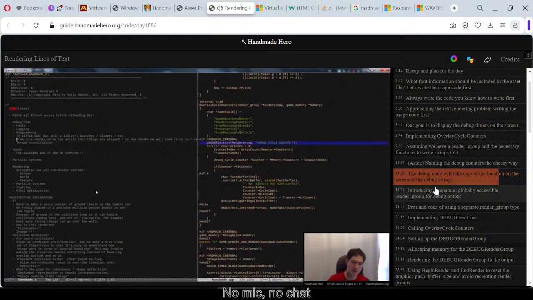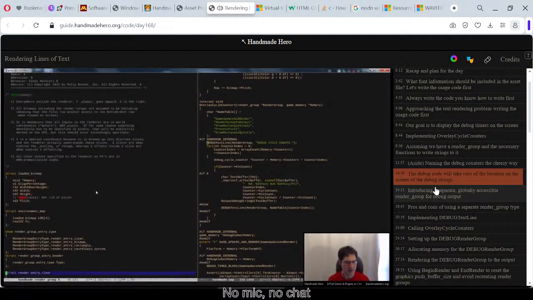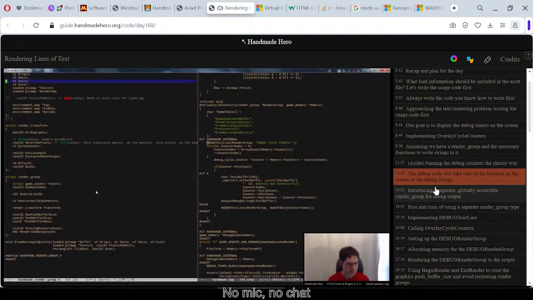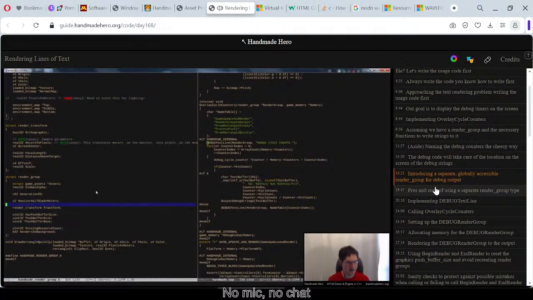Whereas if we were doing something more for graphics work, which we will do a little bit with our fonts because we're probably going to display strings once in a while in the actual game, that would be something we'd want to do with coordinates, like put the text here. So what do I want this debug text line to look like? If I go into handmade render group, you can see here that we've got this render transform that is used for debugging that's separate.